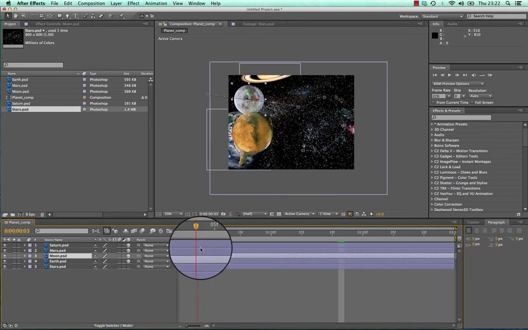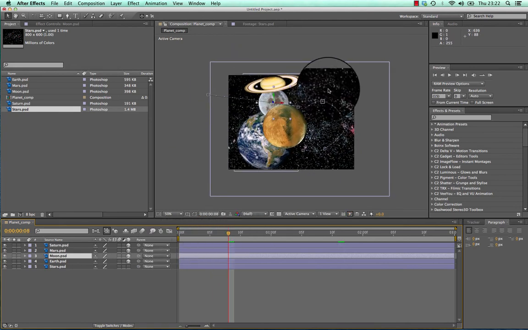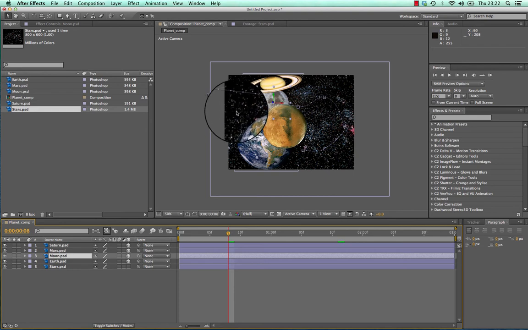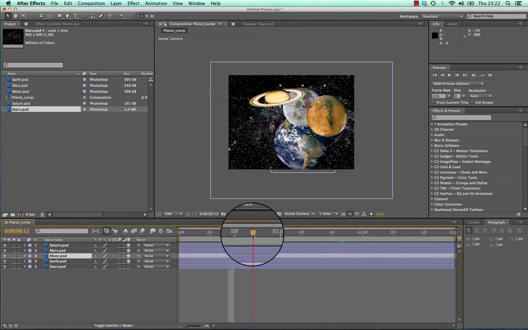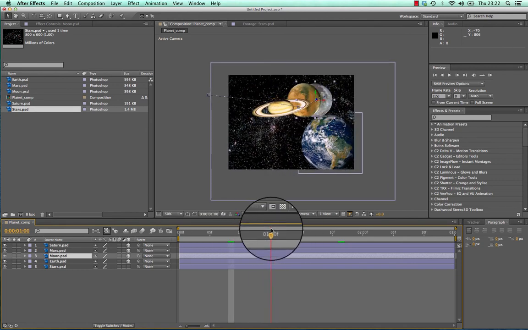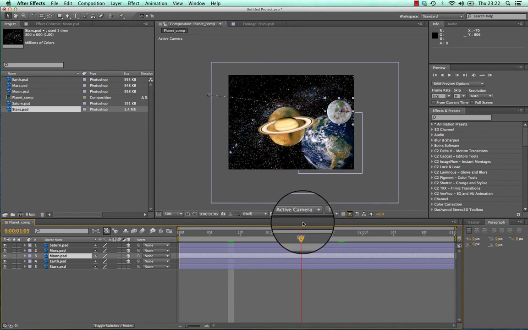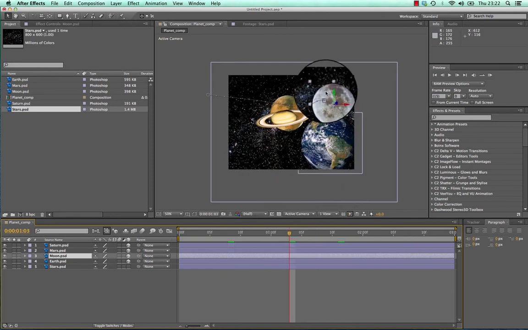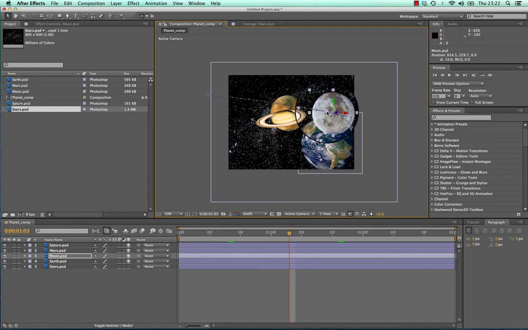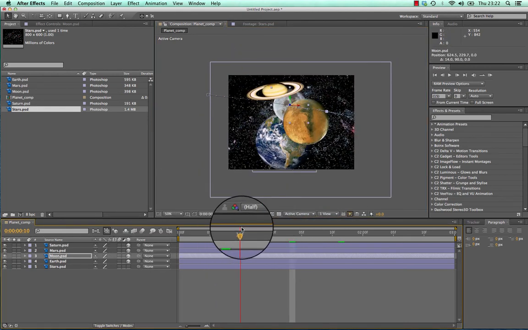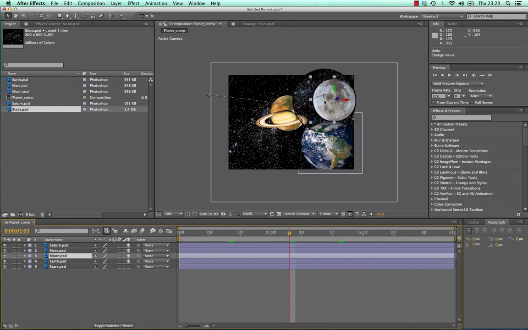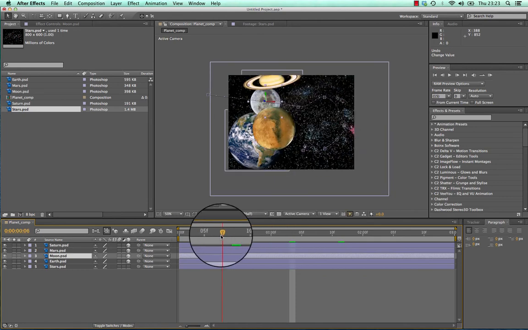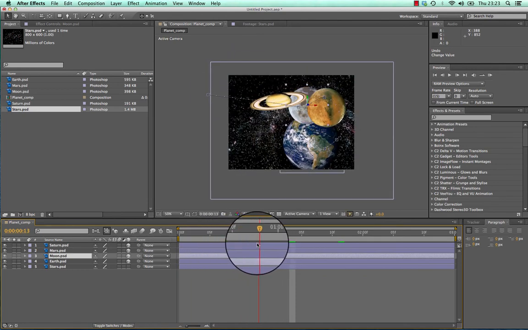So basically I want the moon to come in. Okay, you see at the moment at this shot here, I want the moon to still be at the back. So from this point I want the moon to be back, back, back, and when it goes around the Earth, then I'm going to bring the moon in. So I'm going to just bring it down somewhere there. Okay, so this is my animation coming in. I want the moon to be right at the back, and then as soon as it goes up, if I undo that, that's fine, and then it goes in. So let's have a look at how we work that out.